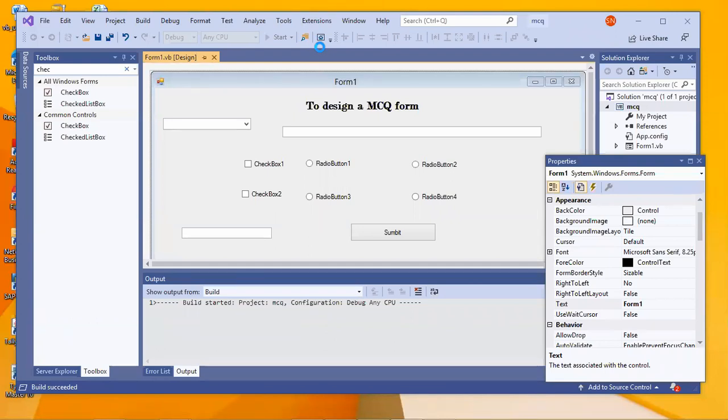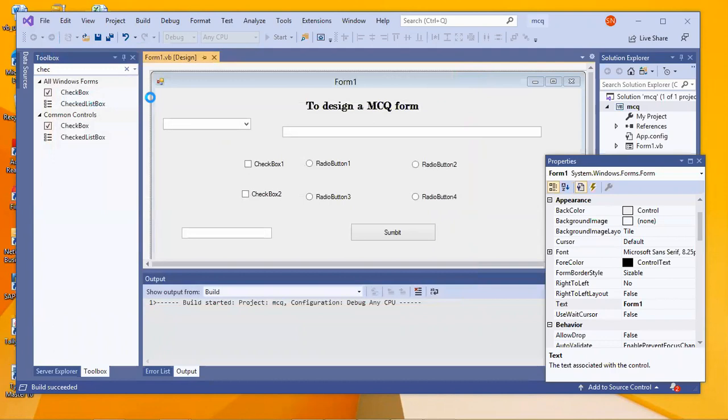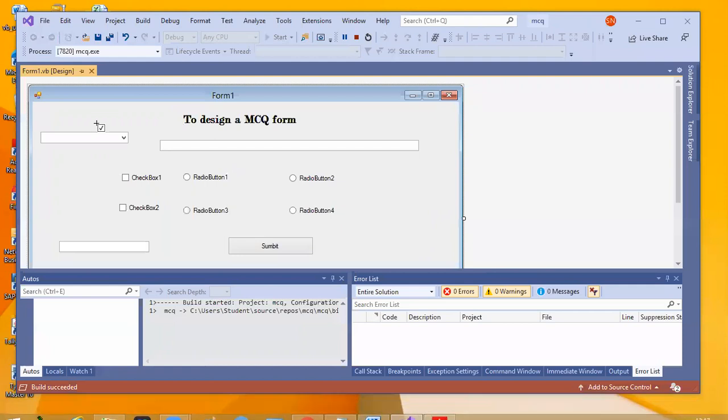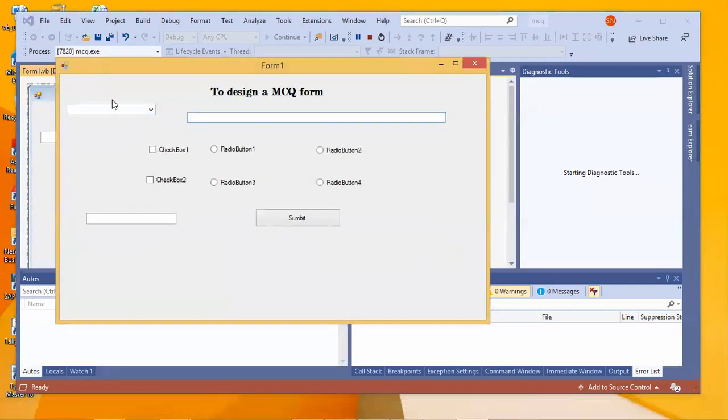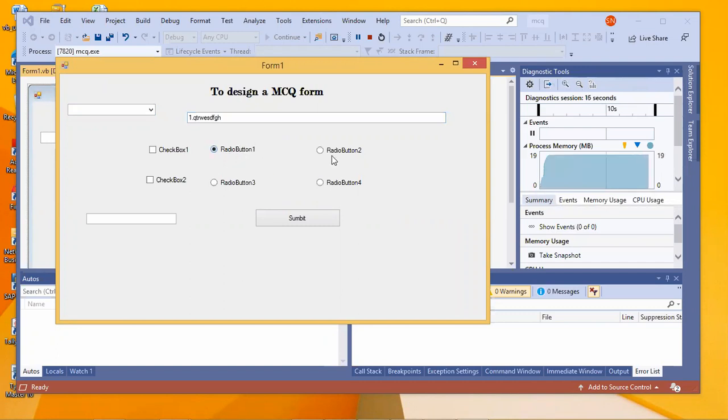When it comes to checkboxes, if you have n number of checkboxes, all n checkboxes can be selected. See, here my question is supposed to display by default when I select something from a drop-down menu of a combo box. Fine. So when I select some question from this drop-down menu in a combo box, based on that question selection, I need to display the questions over here. Based on the questions, the answer should be present.